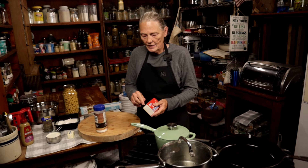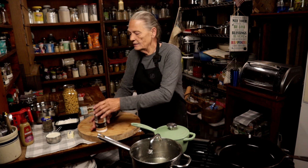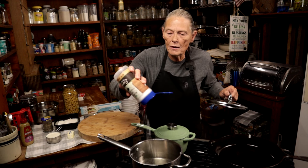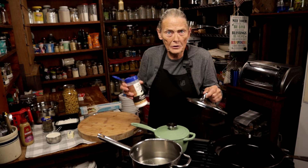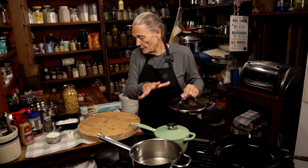The very first thing you'll want to do is get your water hot for your pasta, because that's really what's going to take the longest — that chicken is not going to take any time at all to cook. We're going to put our water on and salt it really liberally, about a half tablespoon or so. I want it to have flavor. Bring that to a boil, then we'll get started on the chicken.